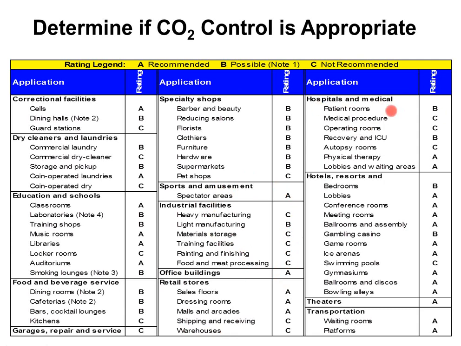Like I said, we stay away from all the medical stuff, operating rooms and all that. We stay away from autopsy rooms, and mortuaries are bad. Hopefully you know why. I can't find any CO2 in there. Swimming pools, because of the chlorine, we don't want to mess around with the ventilation right there. Plus, we usually need it to help out with some of the dehumidification needs. So those are all no's on the C's.